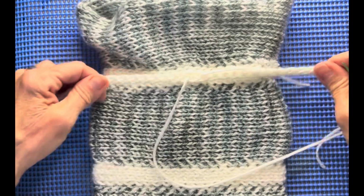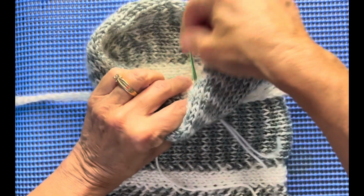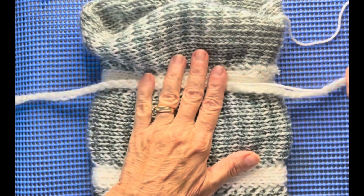Okay, so there we go. That's all you got to do, a simple little stitch. Now I'm going to put that into the inside. I'm going to take this one.